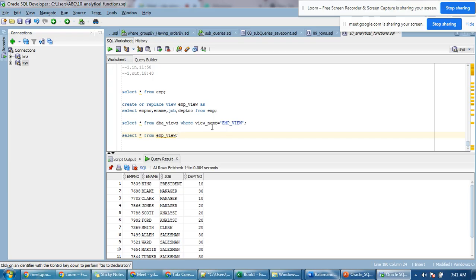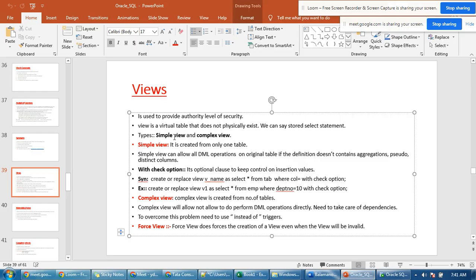It is not storing any data; it is just a stored select statement. A view is a virtual table; physically it does not exist. It is simply there in the Oracle metadata, a stored select statement.